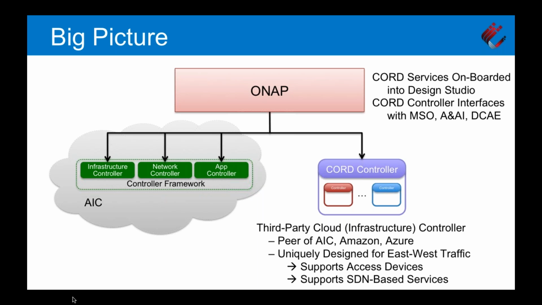So there's detail here. You would onboard a service, the CORD services, into the ON.Lab Design Studio. For ON.Lab, onboarding just says it's now available, like pay the licensing agreement or whatever. We kind of use onboarding differently to say it's been instantiated. We'll decide how to clean up the terminology, but once it's been instantiated, then the CORD controller interfaces with it. These are subsystems of ON.Lab. I'm not going to go into the detail, but basically you can provision services, you can learn about inventory, and you can report analytics. And we're going to have to match up those APIs, but what we know about them is that it shouldn't just be a matter of matching up APIs. It shouldn't be a dramatically different thing.